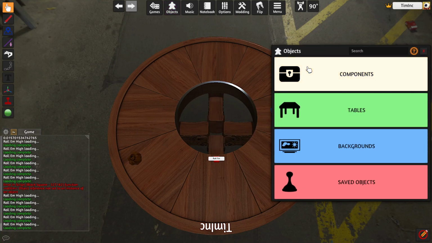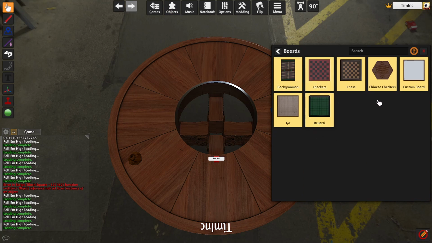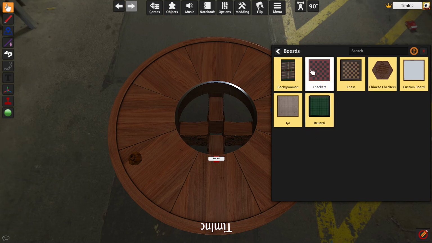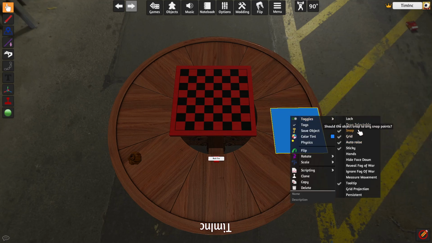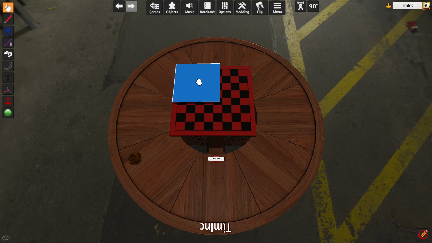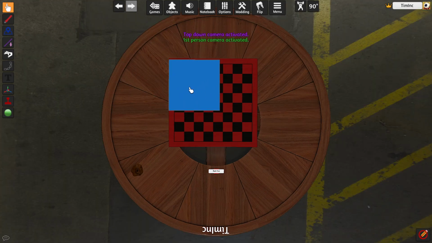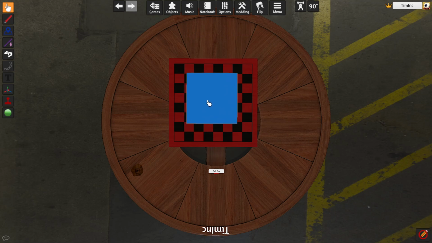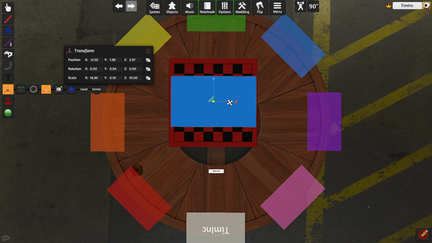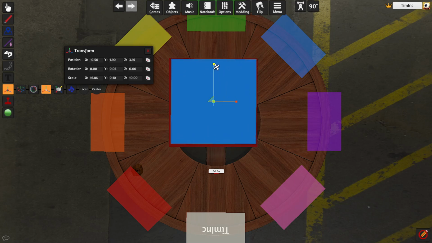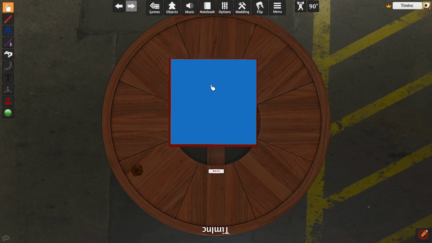So let's say I've got my board here. Let's go with a checkers board. Why not? I'm going to disable snap on this, and I'm going to pull this over the top. Let me get my third person perspective to get this as close as, well, I want it in the middle, don't I? So that I can scale it and get it as close as I can here. You probably want it as close to the edge as you can without going over. And if it's a little off, it probably doesn't matter for most use cases.